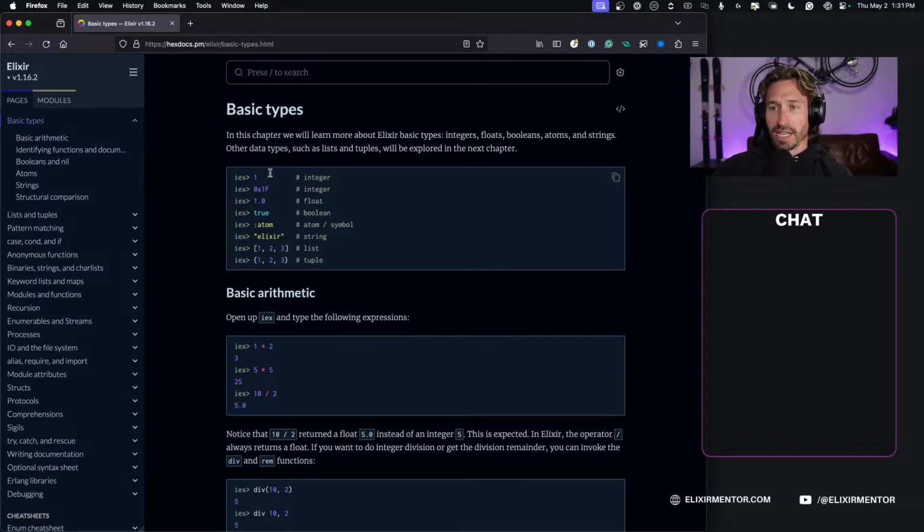All right, so if you see this Elixir shell example, we're not going to pull up the terminal quite yet, but you'll see that 1 is an integer, obviously. And then you'll see this hexadecimal value, which is also an integer. We'll go more into detail on how hexadecimals and binaries are calculated, just to make sure we touch on the basics. But this will output as an integer if you enter this. And then a float is a decimal number. A Boolean is true or false. And an atom is essentially a string, but with a colon in front of it. It can be used for keys and other constants and variable names and things like that.